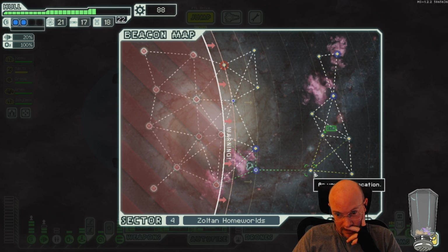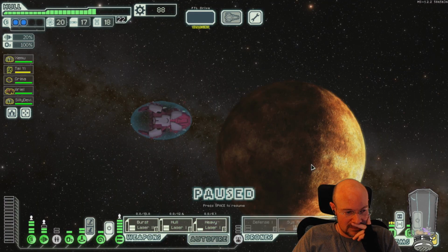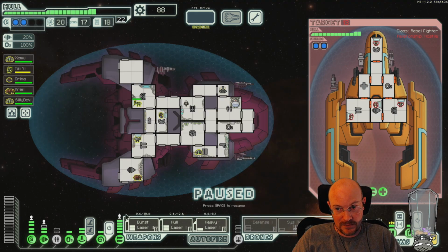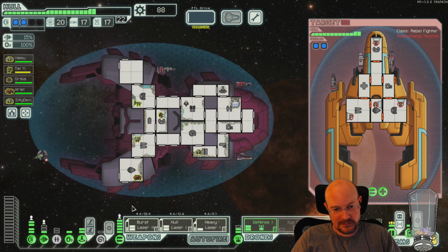We do get one more jump if I go there. But sorry, quick little operatic singing there. Okay, that's a missile. I do have defense drone though. Am I boarding here? I don't know if I'm gonna board here.